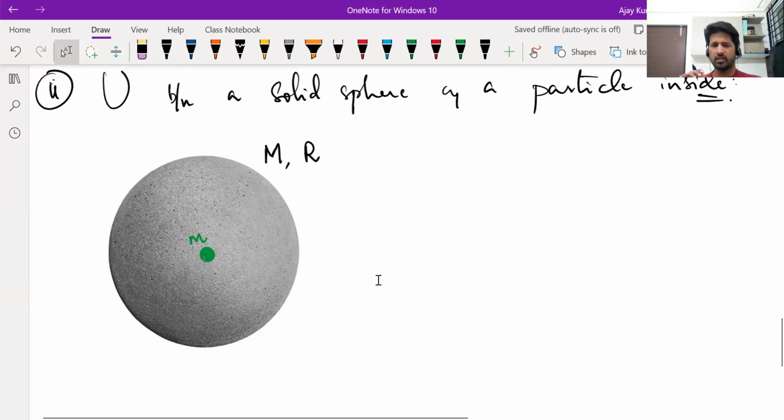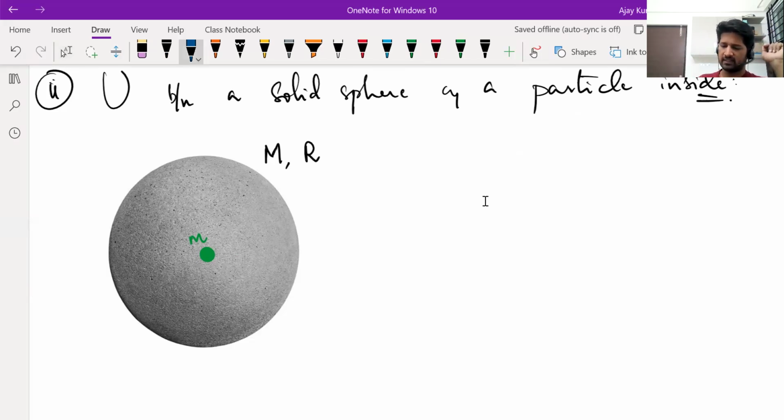The particle is actually a point mass. Just for us to be able to visualize, I'm showing it as a thick dot. We can consider the solid sphere as a collection of hollow spheres. That's all. Correct. You can treat the solid sphere as a collection of hollow spheres. And we know the formula for potential energy between a hollow sphere and a particle placed at its center. So if you know the formula for the hollow sphere, the solid sphere can be done. But is there any advantage? You will do all that integration by treating it as hollow spheres and find out the potential energy at the center.